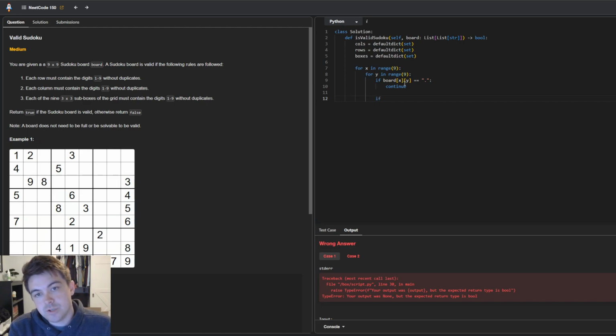Then we want to check if the current item, position equals board x, y, just to make my life a little bit easier here.